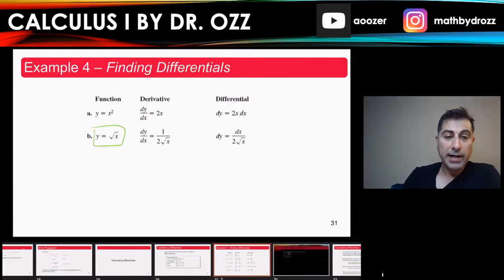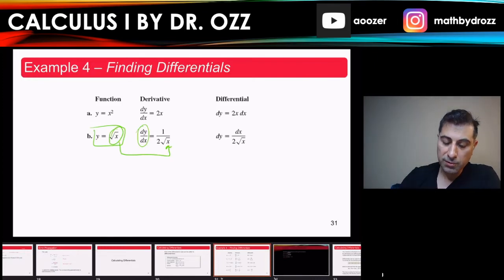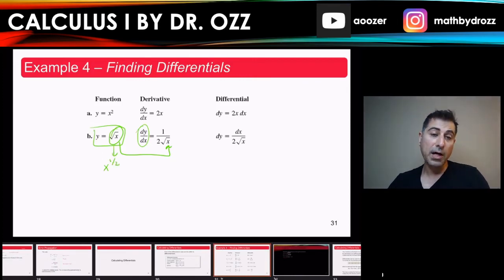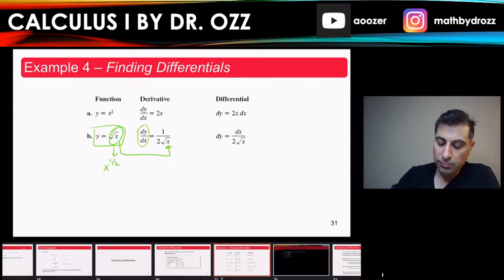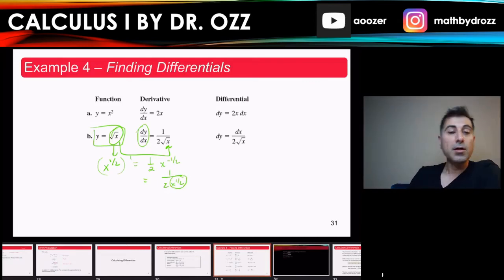So y equals radical x. When I try to find the derivative of that, I'm going to use this notation here, dy over dx, and the derivative of this is just found by using the differentiation rules. First we write this as x to the power of 1/2 and use the power rule. So the derivative of that is 1/2 x to the power of minus 1/2, and use the reciprocal. And use the definition of x to the power of 1/2, that's radical x, so you have 1 over 2 radical x. So this part takes care of the derivative of x to the power of 1/2.